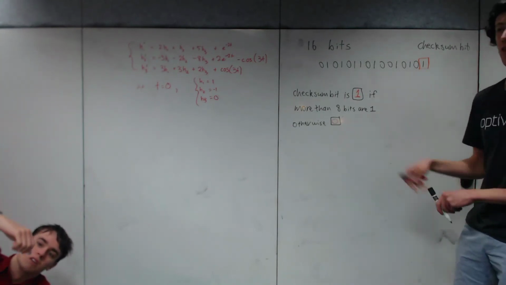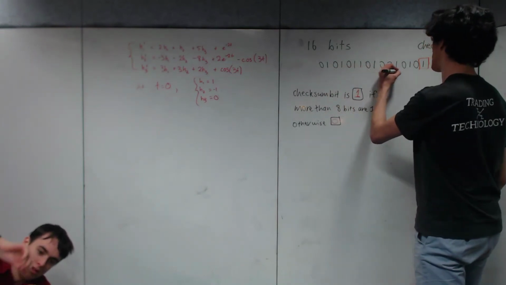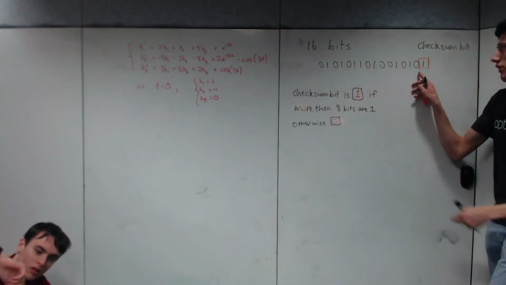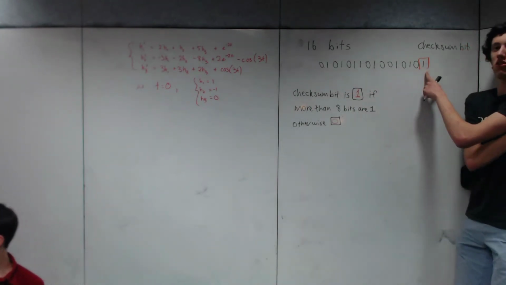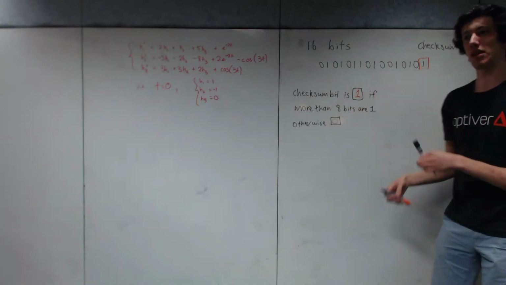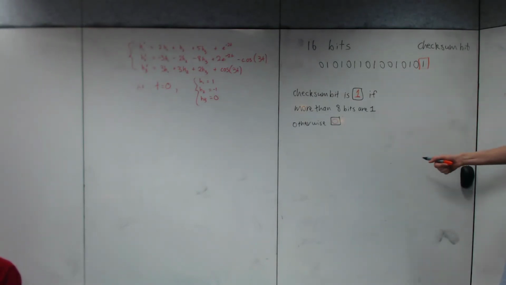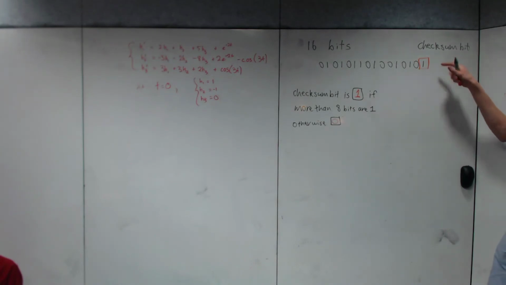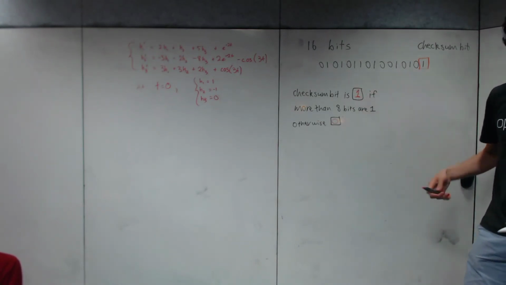So let's manually do this example we've got here. We've got 1, 2, 3, 4, 5, 6, 7 bits in this part of the string set to 1, but our checksum bit is set to 1. So we've broken our rule here, which means we've got some kind of problem and we need to return whatever error condition we're supposed to return. So this input has failed our test. The checksum bit should be 0, but it's actually 1.